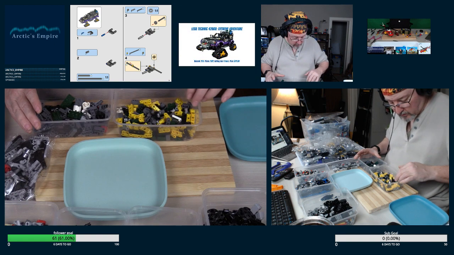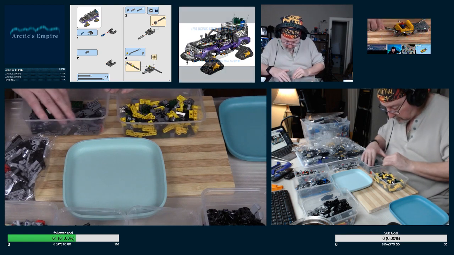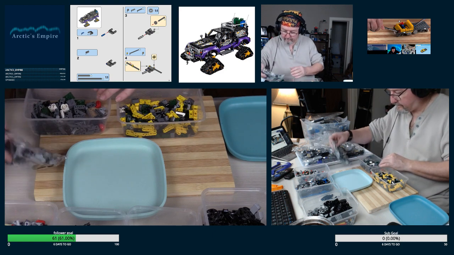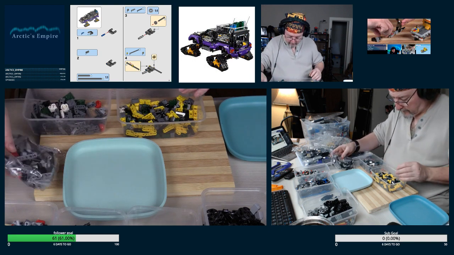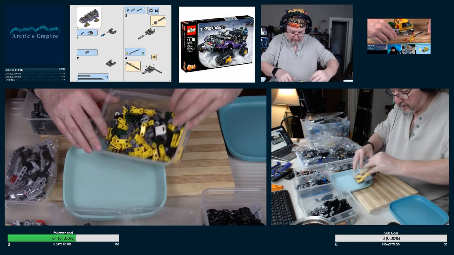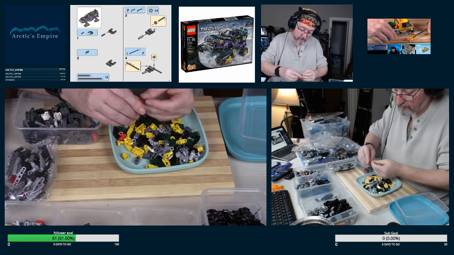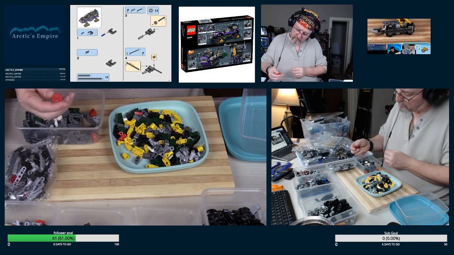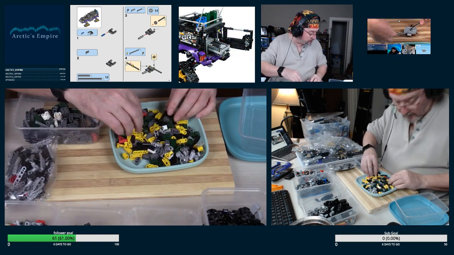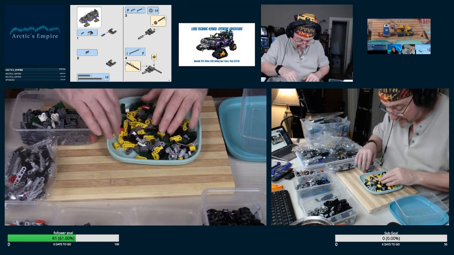Not sure what to do with this. Okay, we'll class those as beams. They're halves, but they're still beams. What do we got? I have a gear. I think that's transmission. It's part of a sliding clutch assembly, I think. I actually don't know if there's a 2-speed or a forward reverse transmission in this particular set.